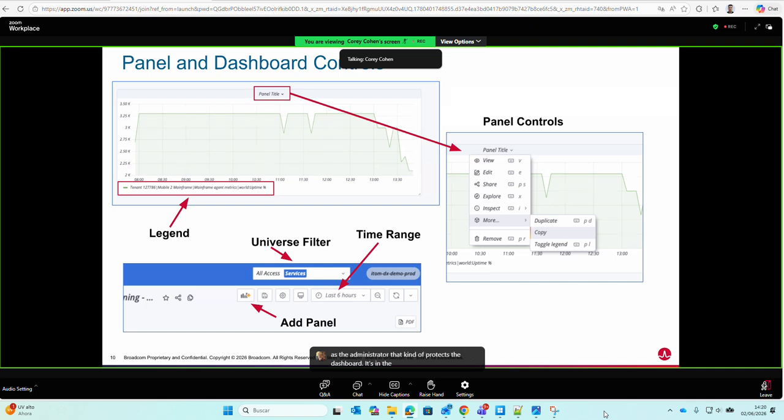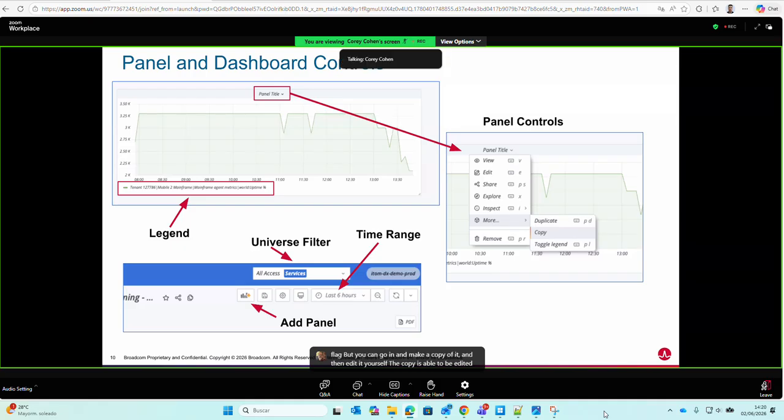And then in order to edit a dashboard, you have to unmark it read only, and then you can edit it and you may switch it back. Out of the box dashboards are generally marked as read only, and they may even be protected where only Broadcom can actually take off that flag. But you can go in and make a copy of it and then edit it yourself. The copy is able to be edited.